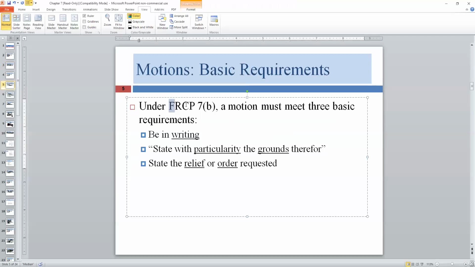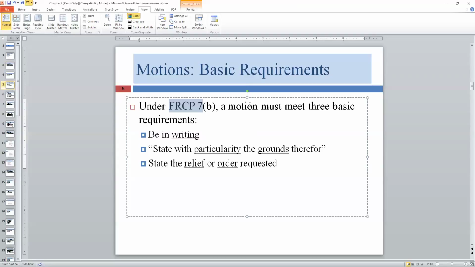The rule that we look to when we discuss how to prepare a motion is going to be Rule 7. Again, you don't need to know that number. But it's good, I think, sometimes to know that there are actual rules. This stuff isn't being made up. It's not kind of being pulled out of the air. That the rule book for federal court and also for state court is quite detailed, and it really does give you a very good roadmap. So when you are doing something you're not quite sure how it's supposed to happen in federal court, the logical place to go is to the Federal Rules of Civil Procedure.